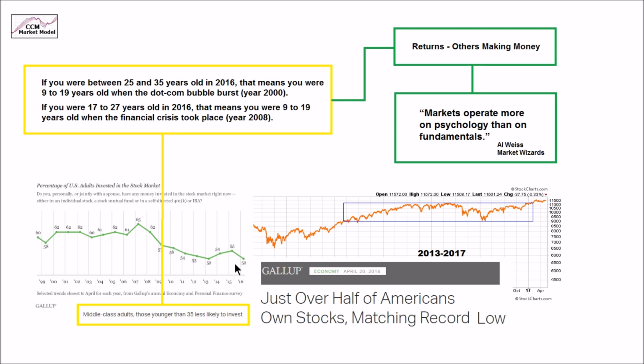Remember, we said the Gallup organization conducted a poll in 2016, and the results told us that a record low number, based on the poll's history, of American households said they had exposure to equities. If the 52% number starts to creep back to the 65% number, that means a lot of households would be moving cash off the sidelines and into the stock market.